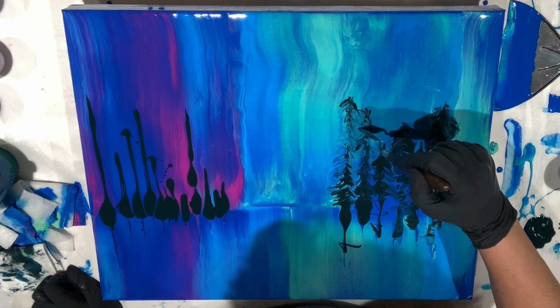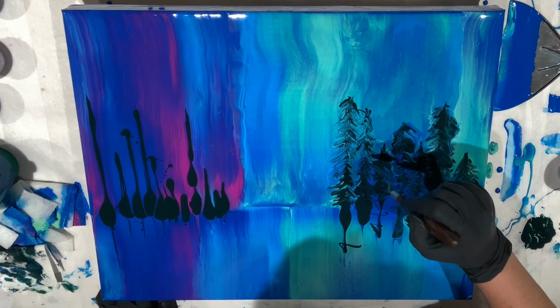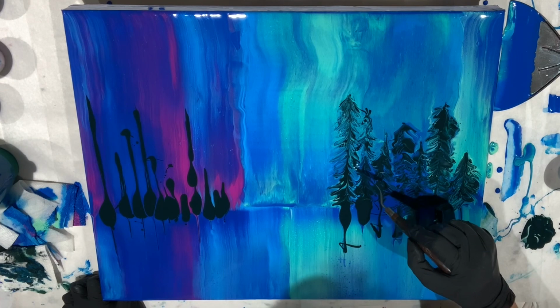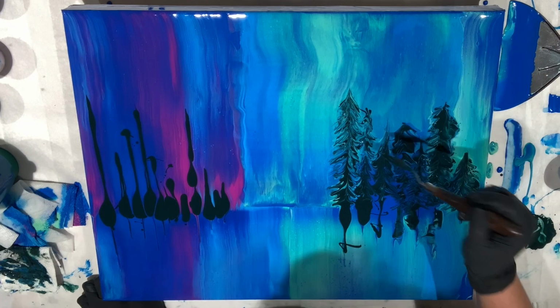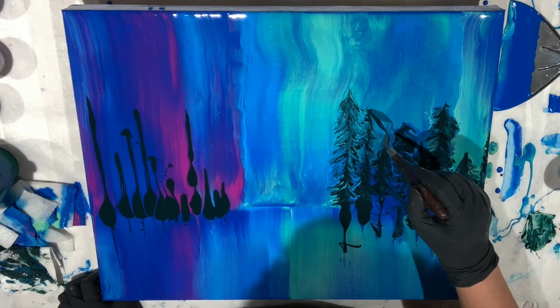Now I'm really starting to think, okay, well, this is Impressionism, so why not just get crazy? And it actually looks pretty cool when it's under the black light, where that background color is mixing in. It actually looks like snow reflecting the sky, which I thought was a neat little effect. These trees took me a lot longer than I thought they were going to. I'm very fussy, and I was definitely fussing with these trees.